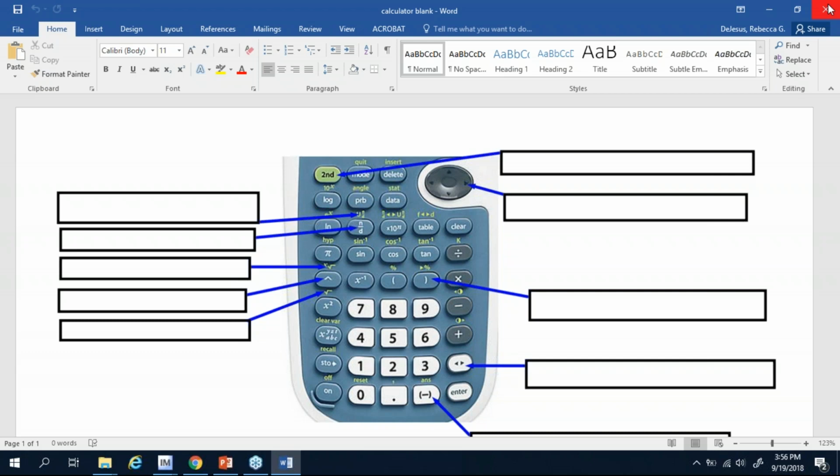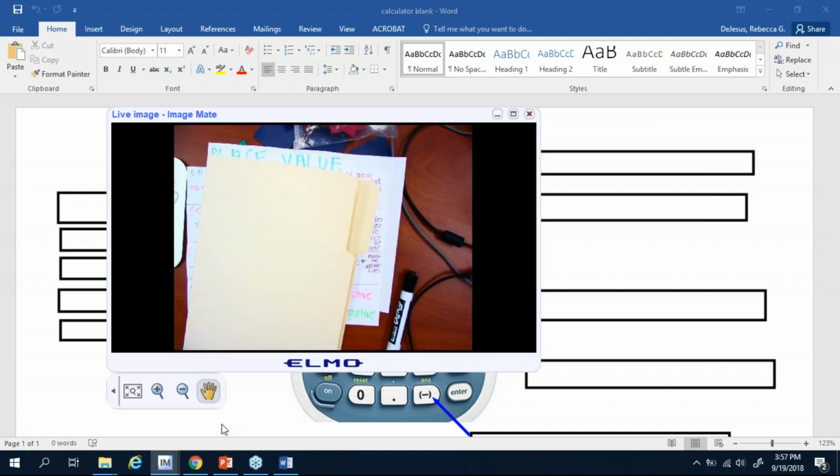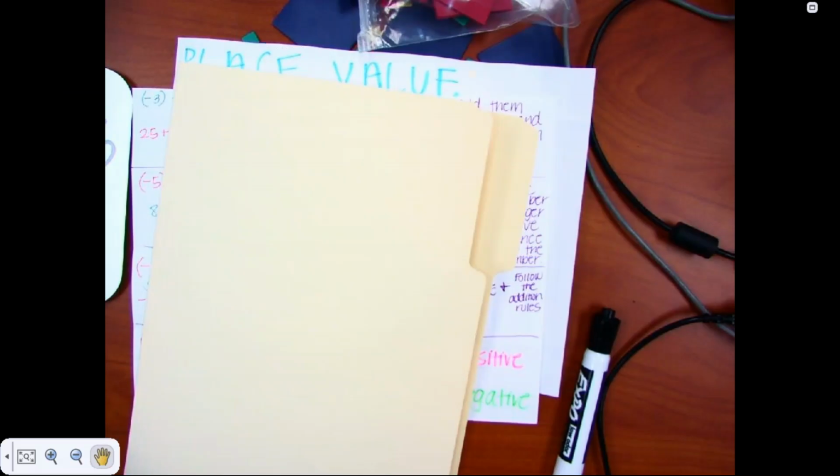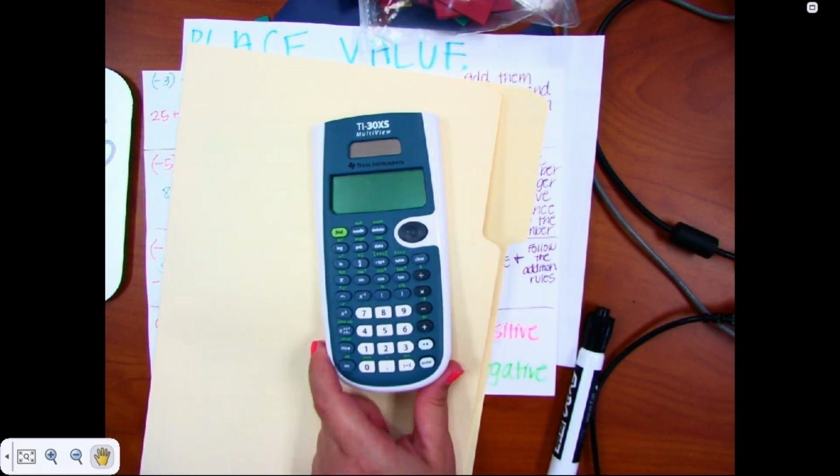Now, if they really can't add at all, they might be too low functioning to solve word problems, but we certainly have a lot of students that have trouble multiplying. We make sure that they know how to use this calculator, and this is an example of the TI-30XS, which is that GED calculator. I would expect you might have seen it before. This is what the whole calculator looks like.